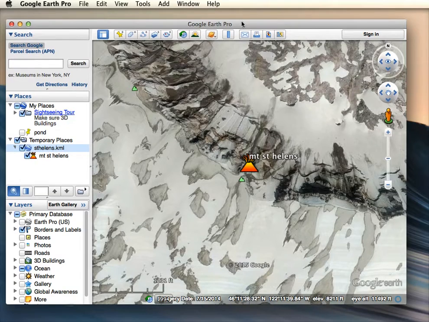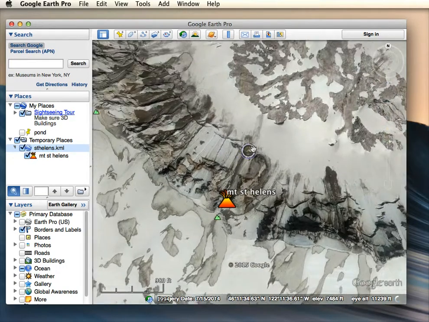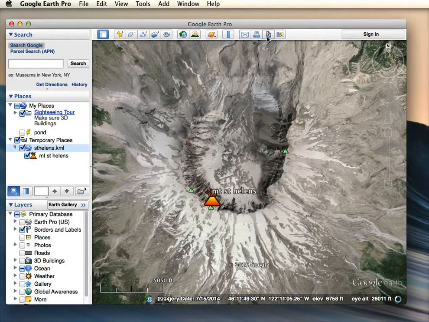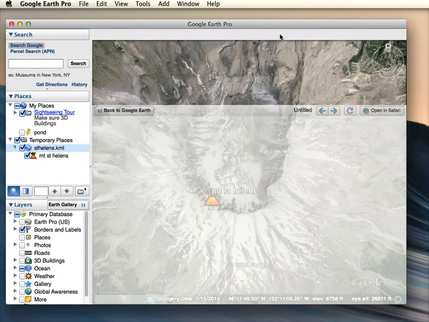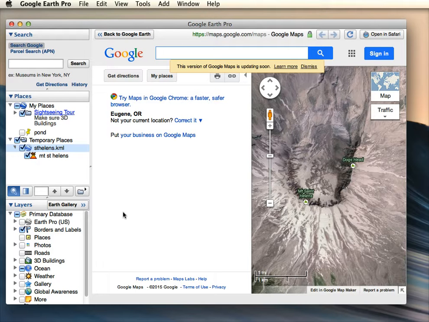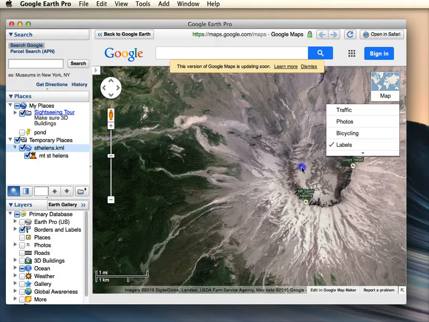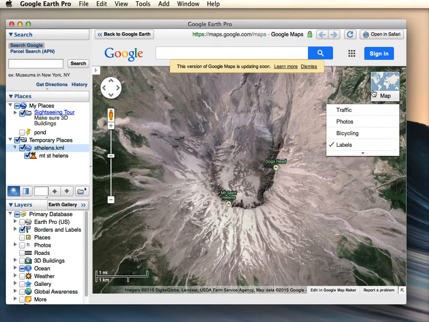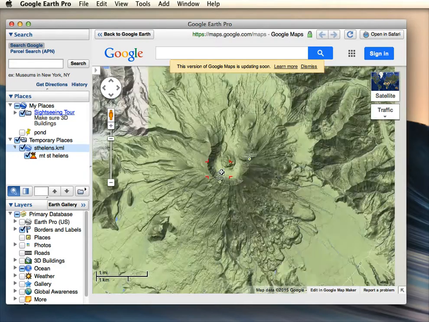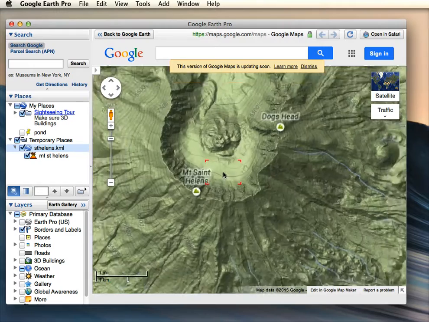The other thing I want you to be able to do is to view the contours using a terrain map. So you're going to need to go to view the data in Google Maps. This takes a few minutes for it to download, so you have to sit for a minute and be a little patient. And then you're going to close that. Right now I'm looking at the satellite view, so I want to switch it to map view, and then I want to turn on terrain. And terrain will show you all the contours.